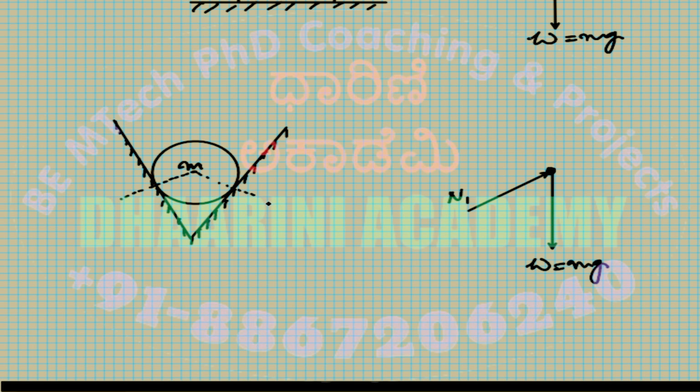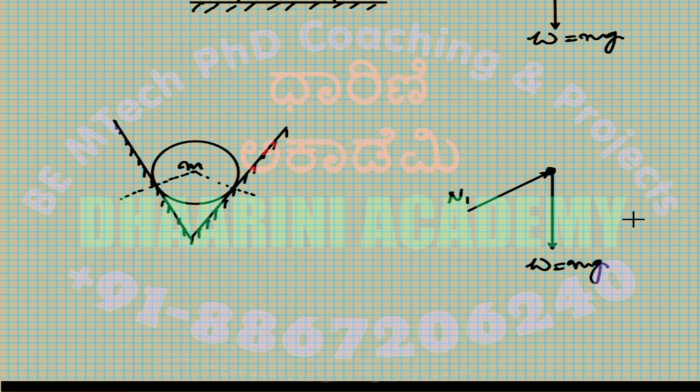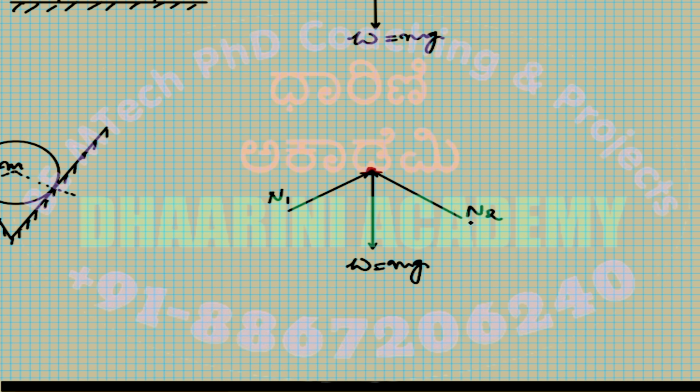Similarly, you can have another force. So the second force is acting here. This is actually coming from the right side to the left. So you can have a force like this. Again, that is passing through the center of the sphere. All right, this is N2. N1 is indicating the normal from one side, N2 is the normal from the other side. But I'll show you a more clear picture. You can actually write it in a different way. So this is a vector, so a vector can be actually moved to the other side as well.